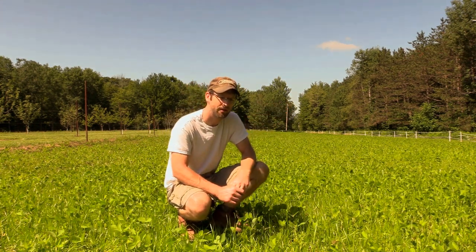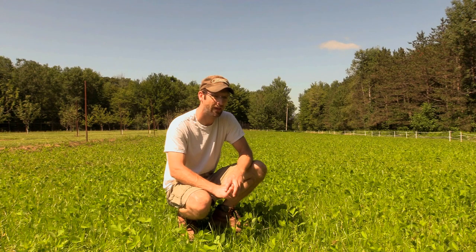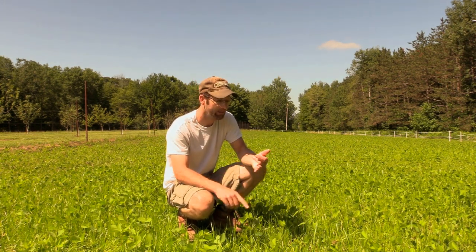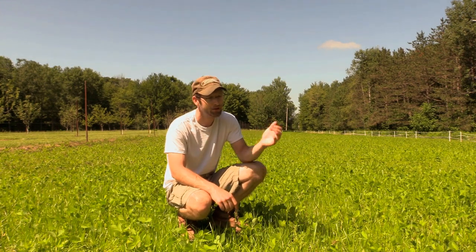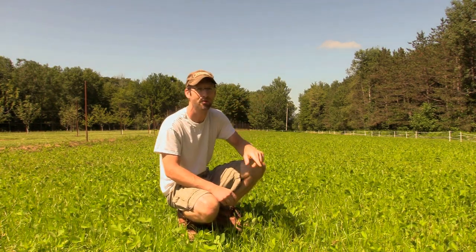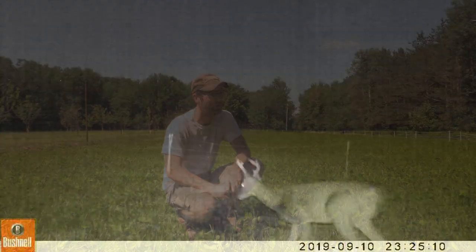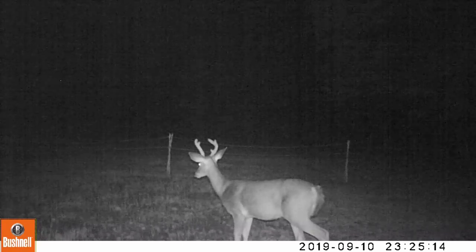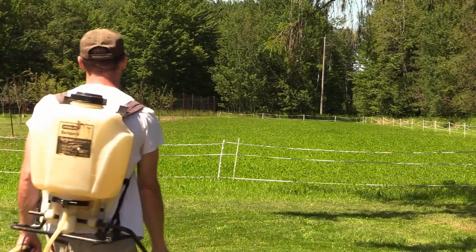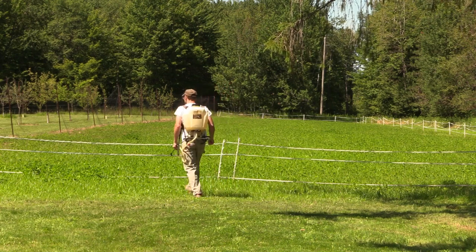The exclusion fence has been up for the last two and a half weeks. In the three weeks we've been up here about 20 days, checking during the day, evening, and middle of the night with a flashlight — we have had no deer inside this fence. Even though we ran out of tape for the third string, so far we're good. I'm hoping the deer and turkeys have been conditioned to stay out. Later today I'm going to come in here and spray glyphosate to get rid of all this grass and have a pure stand of soybeans.